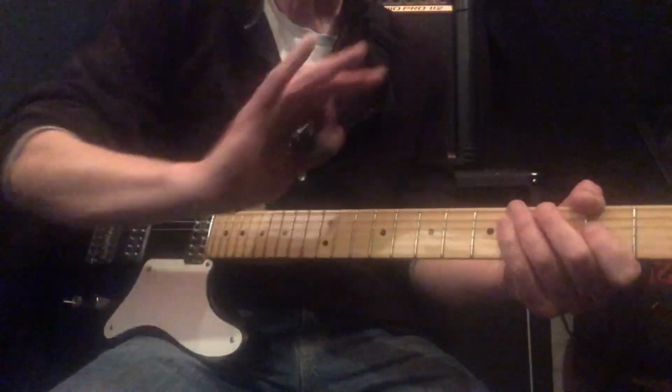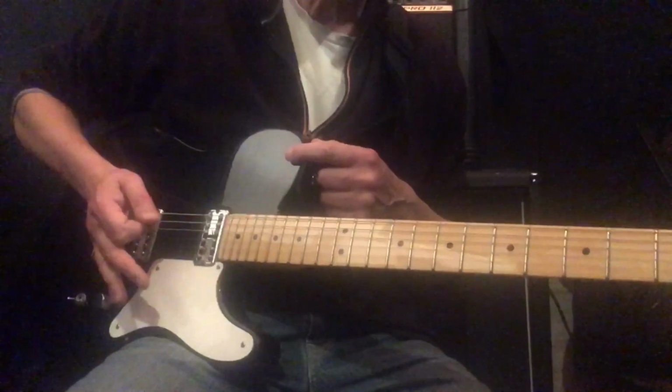Remember to mute it a little bit on the back here with this part of your hand, just on the bridge there, just on the strings.